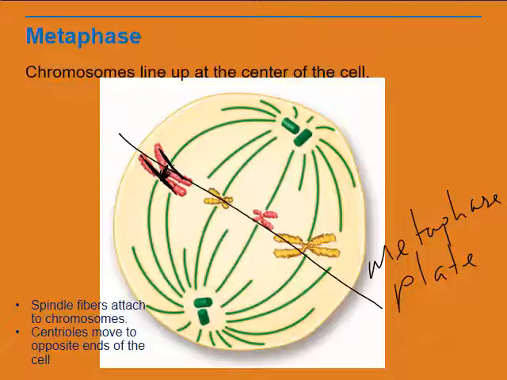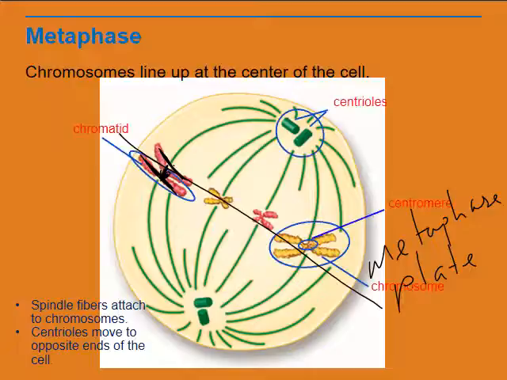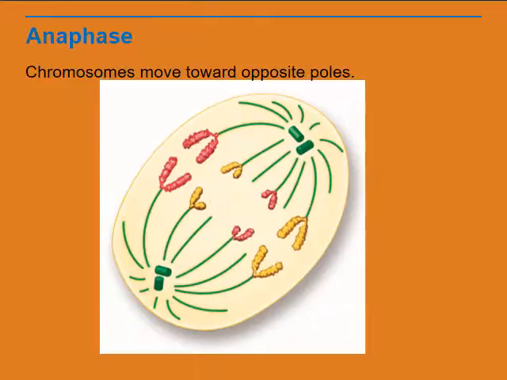Basically this is going to be the ultimate tug of war by cells ever. You're going to see that this leads the cell into anaphase. In anaphase, A as in anaphase, and away is A, apart also starts with an A. Basically what happens is the spindle fiber starts to do its job.